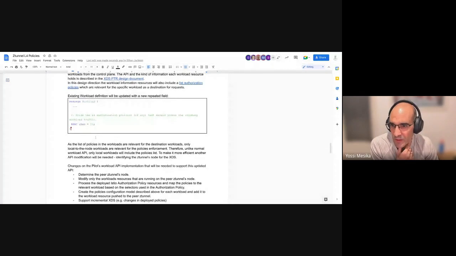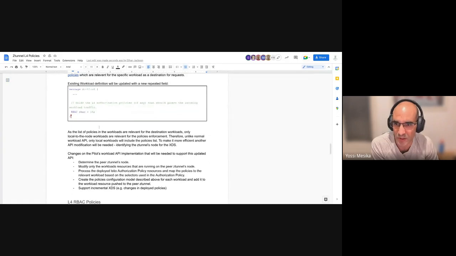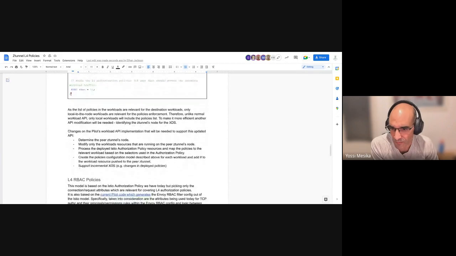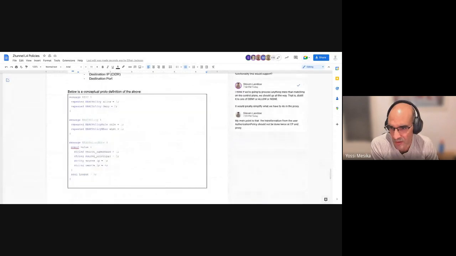So mainly, we already have the workload protobuf today. zTunnel is already getting that and requesting the workloads. The idea is to have a new field there, with a new RBAC message, which is described here.